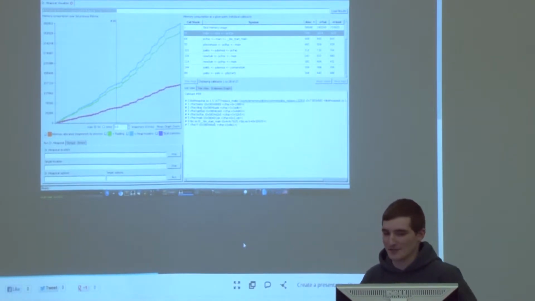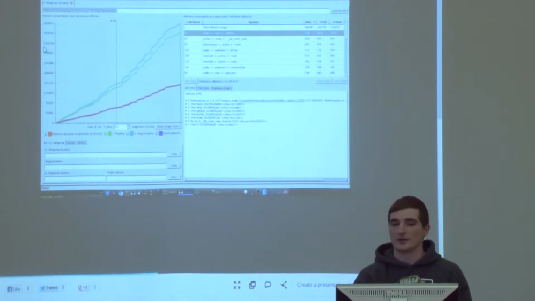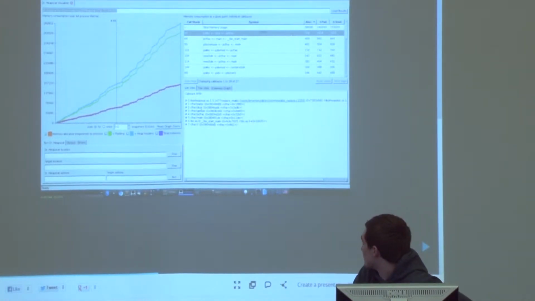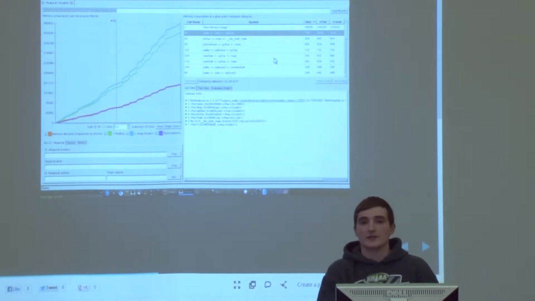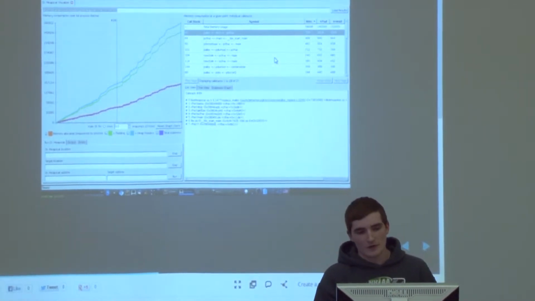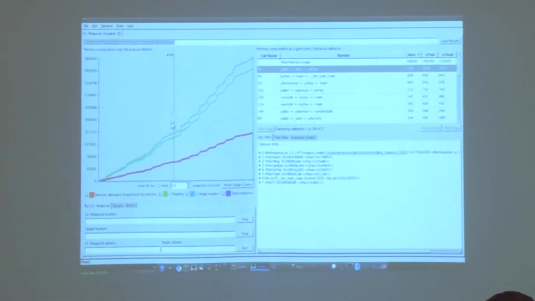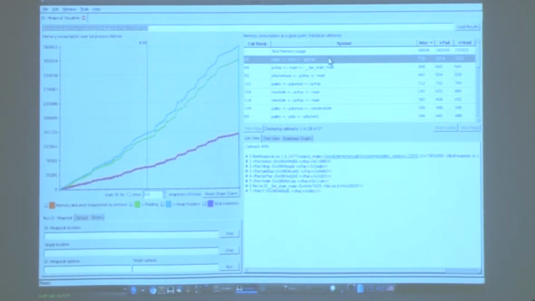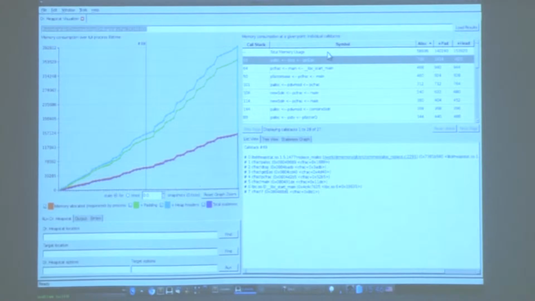So this is a screenshot from my desktop. In this top area over here, this is a graph of the snapshots over time. You can see up here the different bytes and how many bytes are being used. In this specific application, it's going up over time. I forget what application this is. On the right-hand side is basically a table of all call stacks in a specific snapshot. This giant vertical bar displays which snapshot you're currently selecting from the graph, and then it changes a bunch of the controls over here and updates them with info from that specific snapshot.